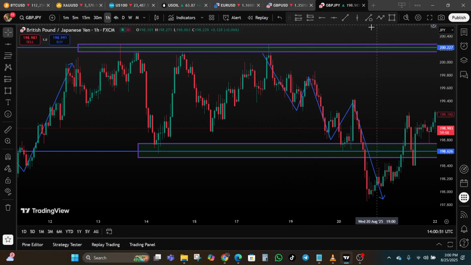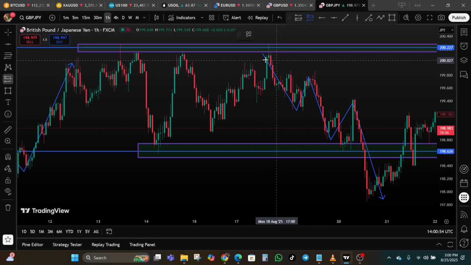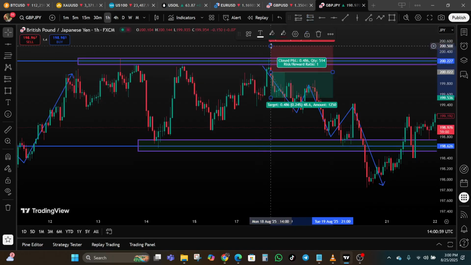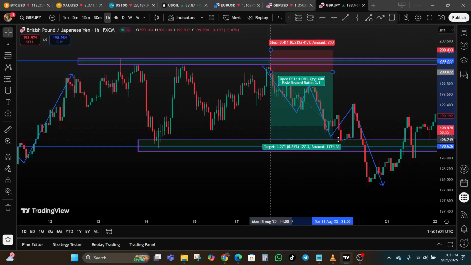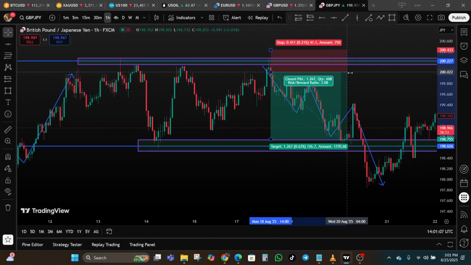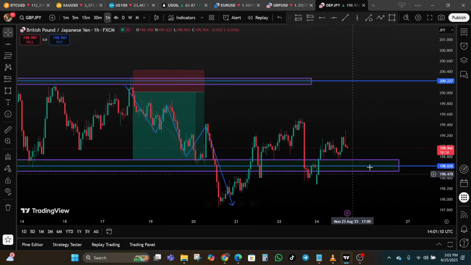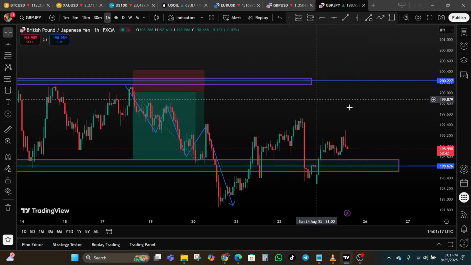For example, if we were going to enter a sell trade around here, perhaps after we had this pattern form, of course our stop loss is going to be above that resistance zone. We can just target the next support zone for our take profit. The reverse is the case for a buy trade. If you're going to enter a buy trade, perhaps after you get a confirmation, your exit zone could be the next resistance. So it's just pretty straightforward. This keeps everything mechanical and prevents overthinking.